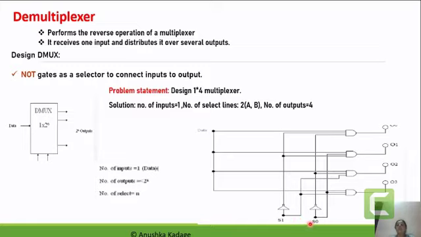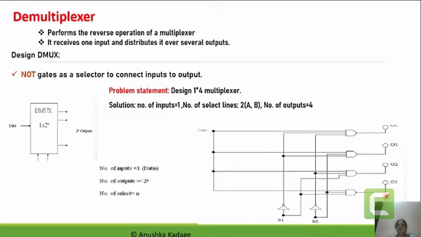The next input combination for the select lines is 1 0. 1 will be the original form of S1, which is presented over here, and 0, that means the complemented input for S0, will be taken over here, and along with that, the data will be presented to this AND gate. That means when the select input line value is 1 0, the data is outputted on the second output line. And finally, with the combination 1 1, the data will be presented on the third output line.